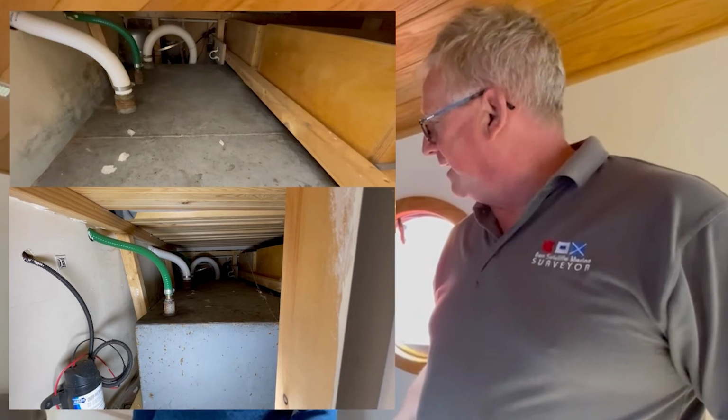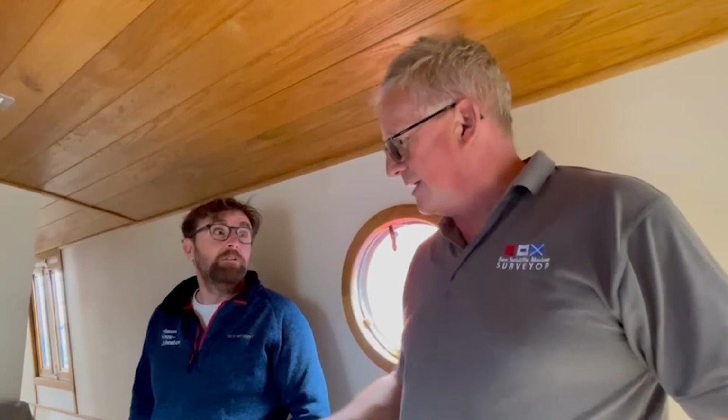And is there anything to do with the holding tank while we're here? I'd always leave them empty when you're not using them, and I would flush a loo flush, the blue flush, into them, so at least it stops any smell. And again, hoses, a lot of people don't realise they have a 7-year operational life. Interestingly enough, on that holding tank we've just looked at underneath there, the hoses are not the sanitary grade hoses all the way through the system. So that's why it was smelling a bit. So yes, over a period of time the hoses, the aroma came out. The porosity of them, maybe that's the word.